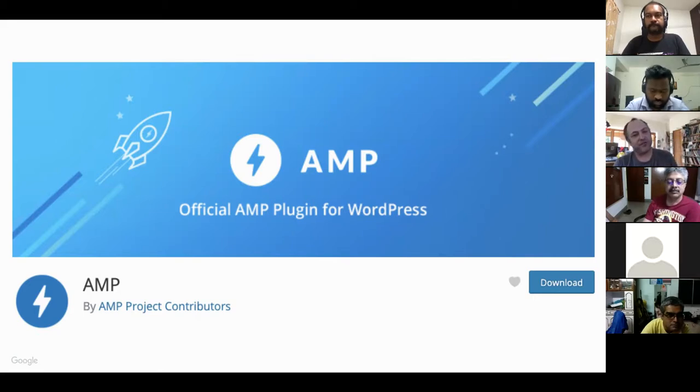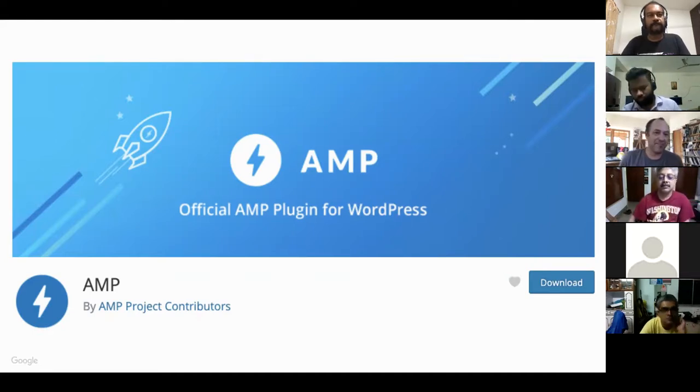I want to talk about just a few other benefits of AMP. When I first started developing with AMP, I was very resistant to it, in part because it represented a huge amount of additional work for the sites that I was working on.